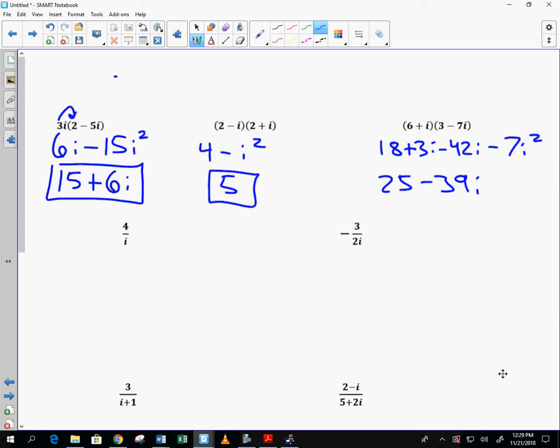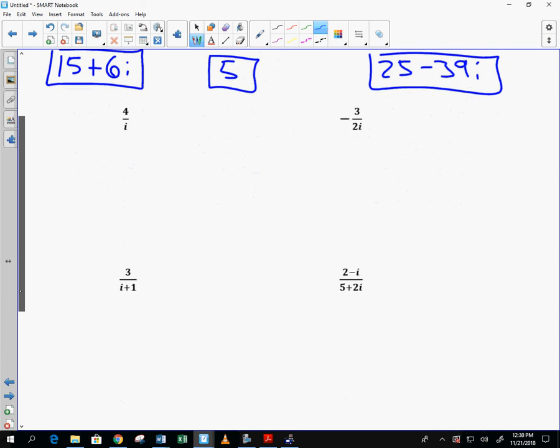Did you get 5 for the first one? Did you get 25 minus 39i? Good. There's one thing I want to point out because it's going to help us as we move forward. Wasn't it nice when you multiplied those together because the middle terms canceled? That's because they're what we call conjugates. Remember? Conjugates are the same except the middle sign changes. And that helped the middle go away. And we're going to use that as we move forward.